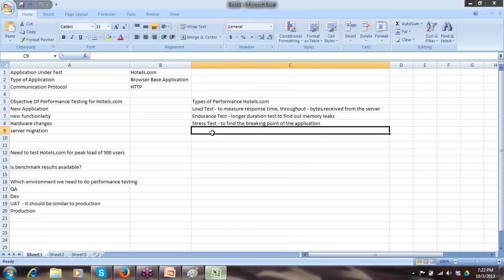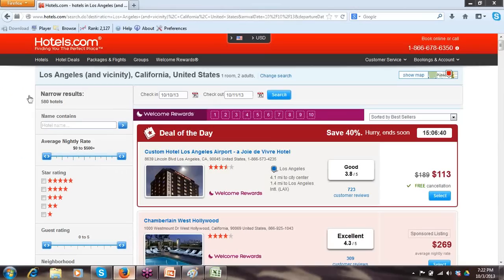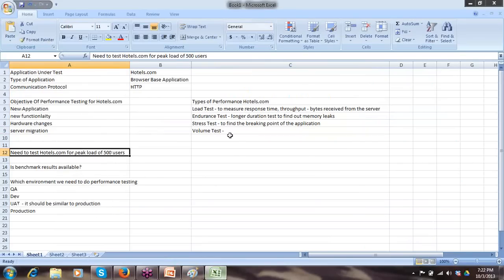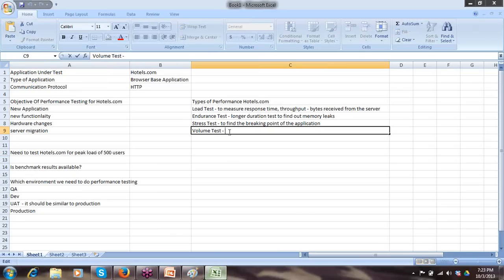There is another type of test that is volume test. Volume test means mainly we are focusing on the volume of data. Suppose you want to test hotels.com: after 6 months, the data would be some millions of records in the database. So how does your application hotels.com behave under a particular workload, say 500 users in this case? Volume test would recognize, when data is populated with this scenario, how the scenario would give the performance. So that is the volume testing.